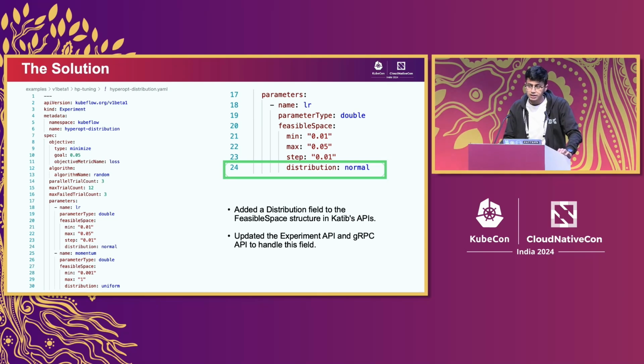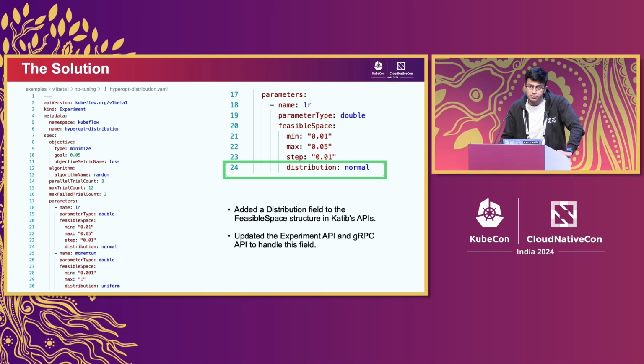This is where we define the ranges and the step value and the characteristics of the hyperparameters that we want to optimize. Earlier, Katib only supported the uniform distribution by default, but now, due to the addition of this distribution field inside the feasible space, users can specify the type of distribution.